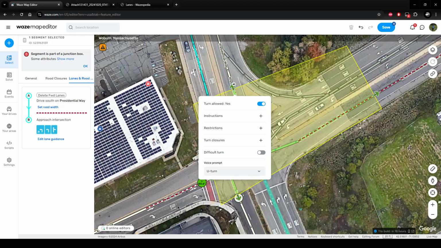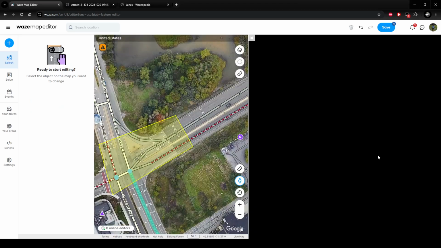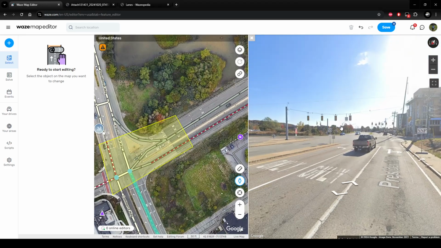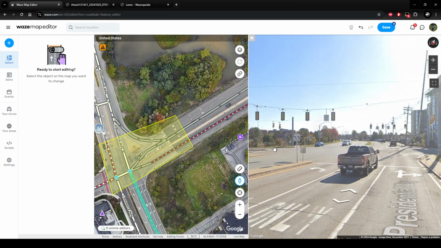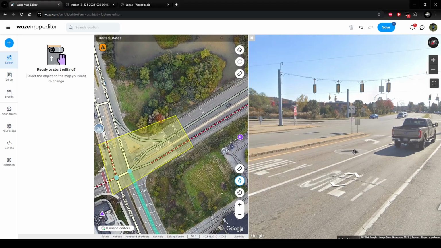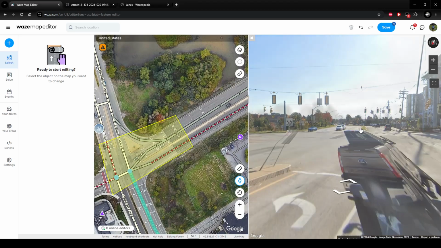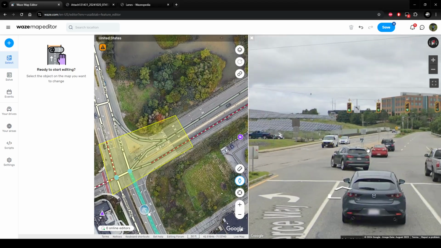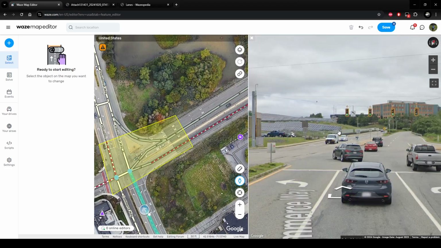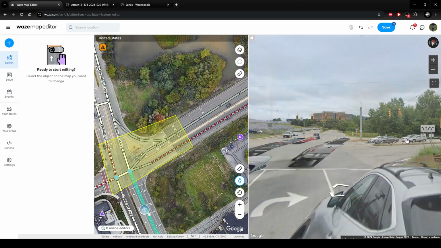And I probably should have demoed this first, but I did look at the street view earlier. There is no sign prohibiting a U-turn at the intersection. In Massachusetts, where this is, it is legal to make a U-turn from the innermost turn lane, or leftmost, however you want to say that, if there isn't a sign prohibiting it. So there's no sign that direction. As we look this way, there is no sign preventing it this way. You actually, anytime there's an arrow, you can make a U-turn on a divided road. So those are both legal U-turns.